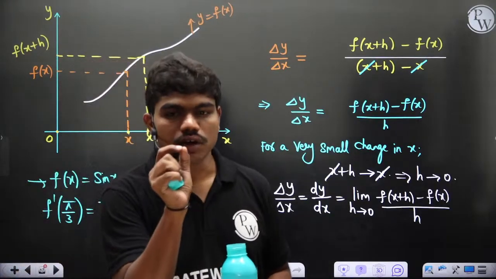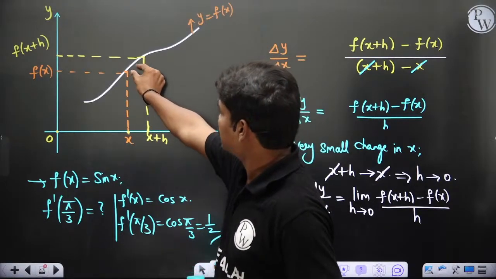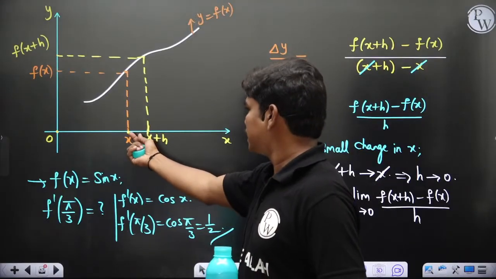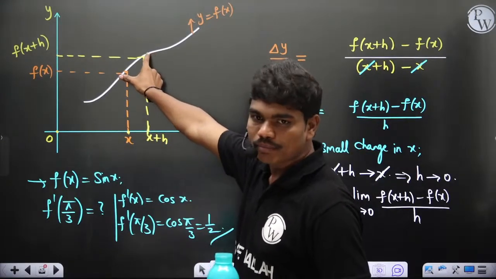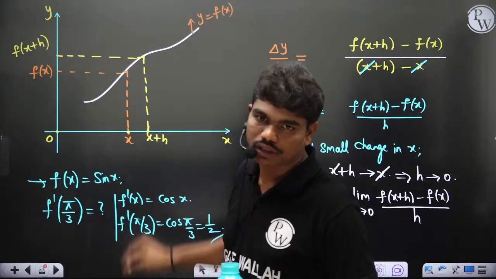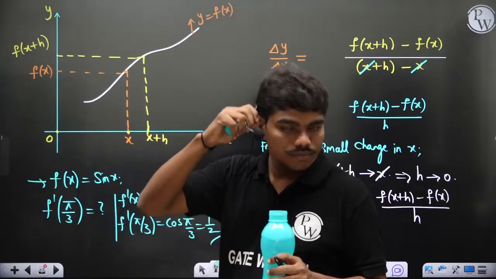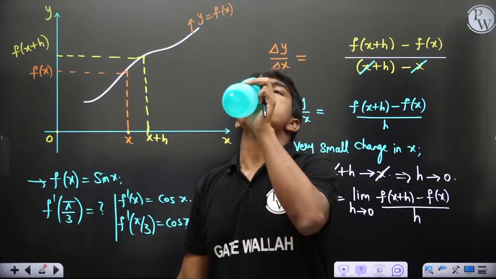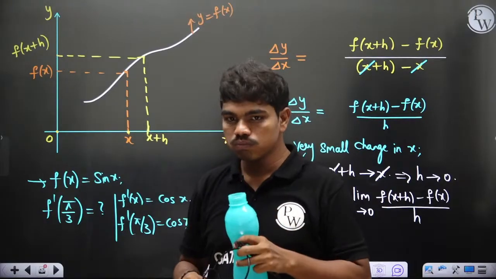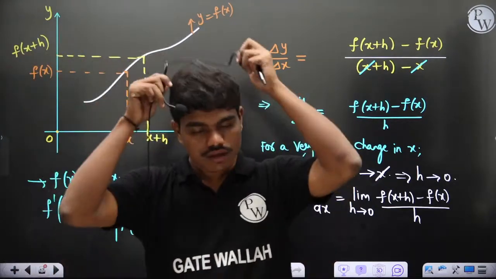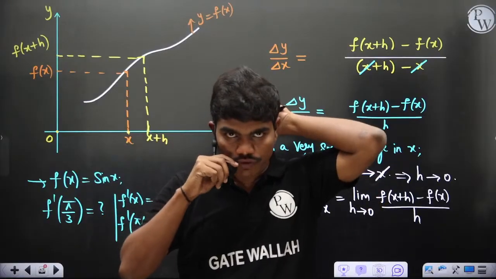When h is very, very small, ultimately these two points become very close, and instead of a length, you will achieve a point on the function. See, if h is large, then these two go very far apart and this becomes a length. But when h is very small, these two become very close and the two points keep converging, and there comes almost a point on the function. Clear to all of you?